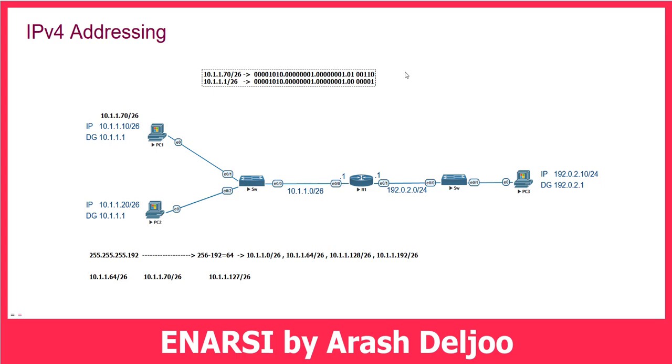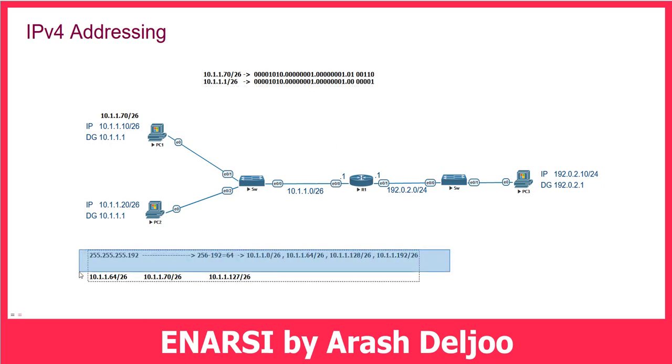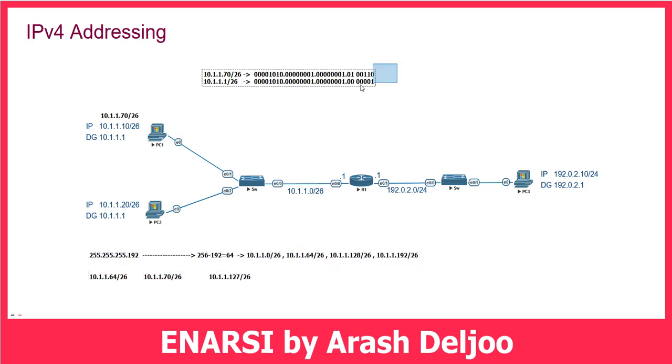Because the two values are not equal, we can say these two IP addresses do not reside in one range. Because of that, this default gateway cannot be used for sending traffic outside of the network. You can use this method to determine whether an IP address is within a subnet mask, within a subnet. Or you can convert the IP address to binary format and then find out whether the default gateway resides in our network.